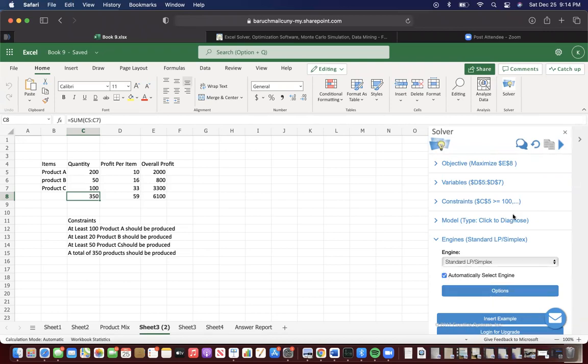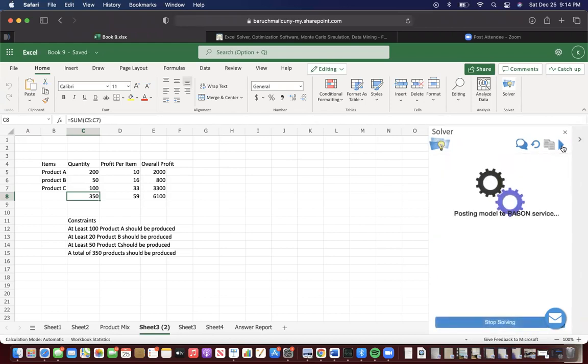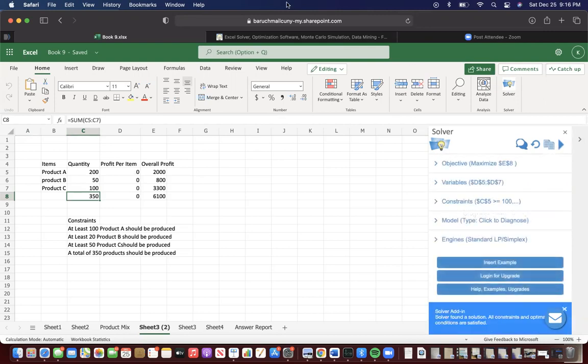I'll just try this, and let's try to run this optimization and see what we get. It seems to be working.